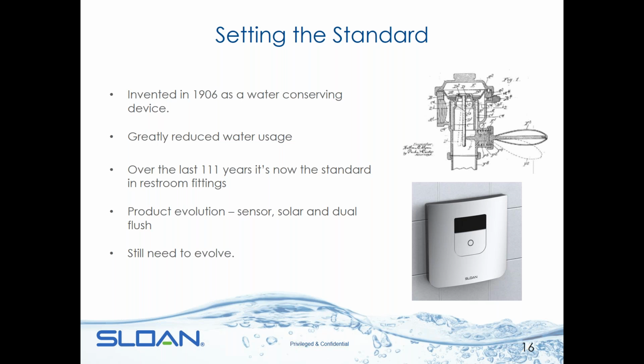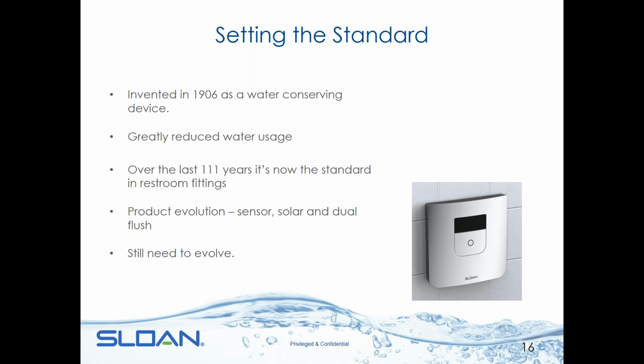Back then in 1906, the Royal Flushometer used approximately 6 gallons of water, so effectively reducing that water consumption in half. Now, the flush valve has evolved over the last 100-some-odd years. In the 80s, we introduced sensor technology to help improve health and hygiene. Dual flush appeared in the 2000s, as that evolution of water reduction continued. And even today, we've incorporated solar panels, turbines, and even water valves that are made just for reclaimed water use in buildings.